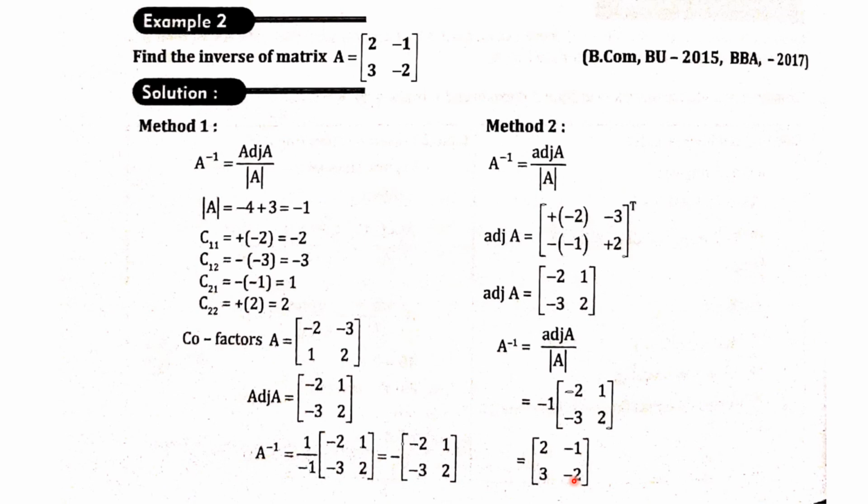Then you will go with the inverse of matrix A. For finding the inverse of a matrix, you have a formula: adjoint A divided by determinant. So finally you will get the answer as 2, minus 1, 3 and minus 2. So be careful whenever you are finding out the minor of a matrix. It's very simple. Whatever number you are selecting, cancel the adjacent row and column. So the opposite number or the diagonal number that remains will be your minor for the number you are selecting.